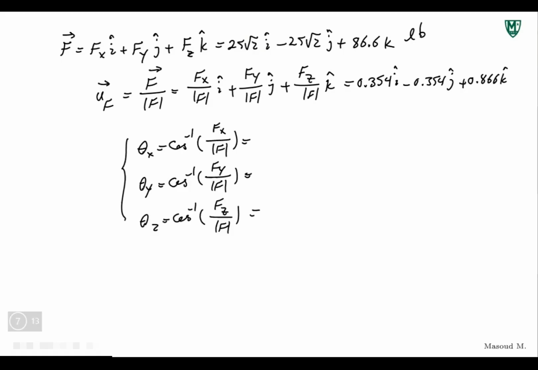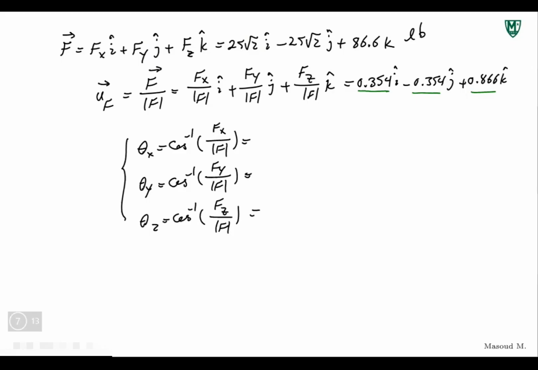Pretty much you have everything you need. You have fx, the component along x, you have f, and keep in mind these are pretty much just these values, because these are directional angles. This is cosine alpha, this is cosine beta, and this is cosine gamma. So if you find the inverse, you get pretty much these same numbers.